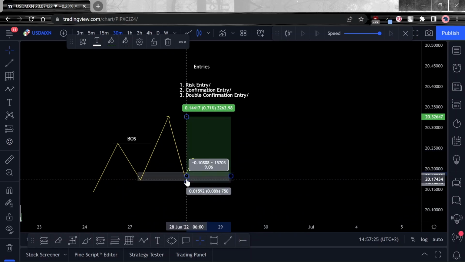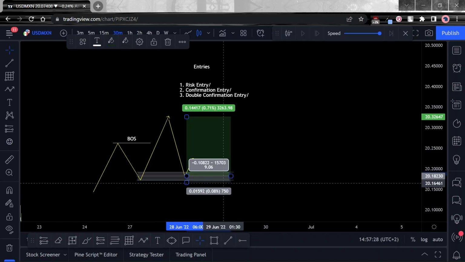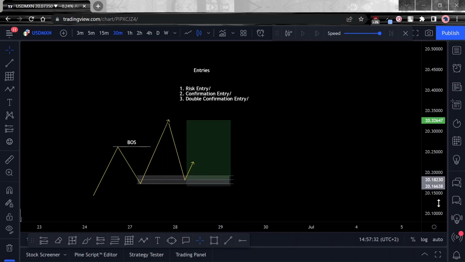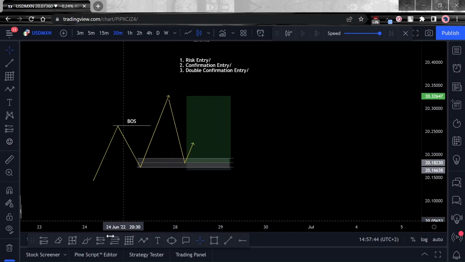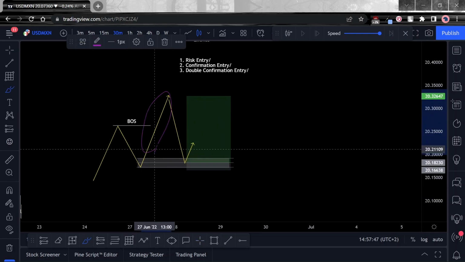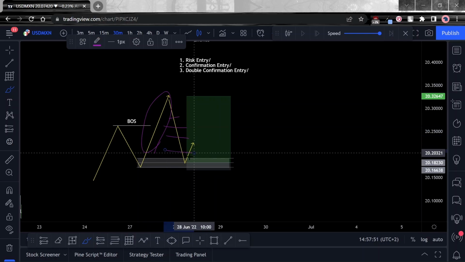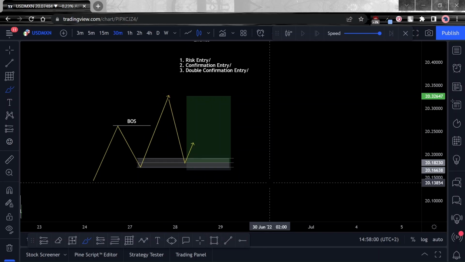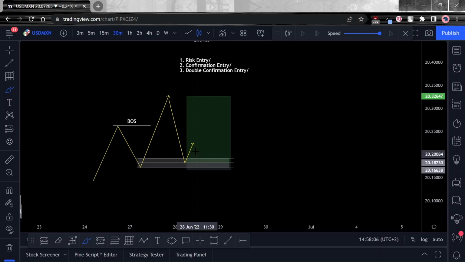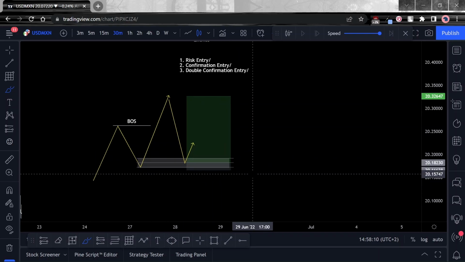So what I found is with this sort of risk entry method, you have to be really good with selecting POIs, because the hard work is with selecting POIs that are likely to be respected. If you are the kind of person who's just working on orders on every POI out there, there'll be tons of POIs within this bullish section over here, and you will take a lot of losses on your way down before you see any profits. So you definitely should consider maturing in how you pick POIs for entry, right? That would be the first thing. And then yeah, other than that, it doesn't get any simpler than that.